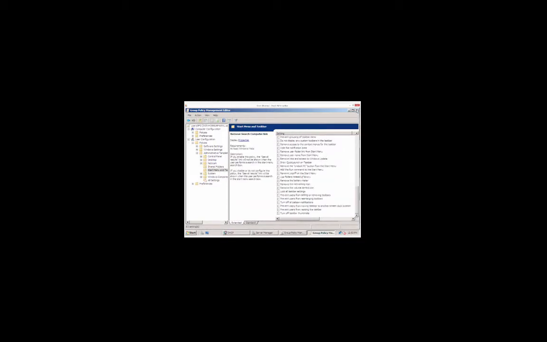Now users in this organizational unit, once these changes have been applied, are not going to be able to make any changes to the background, to the desktop, to anything in terms of the network, because they are banned. Now if you're outside of the unit, you're not going to be involved in this ban on certain things. You're going to have full access to the computer as long as you're outside of this unit. So just looking for the last one to ban here.